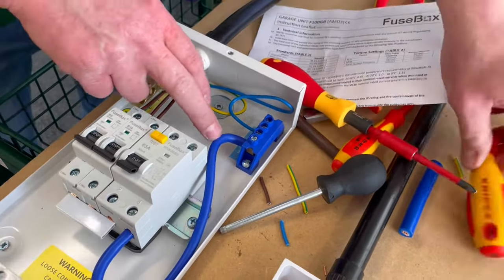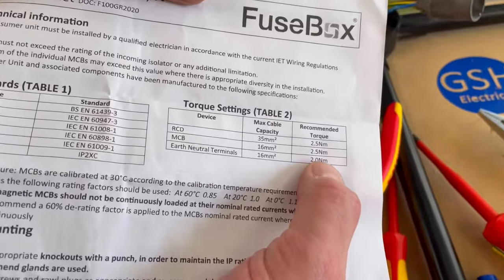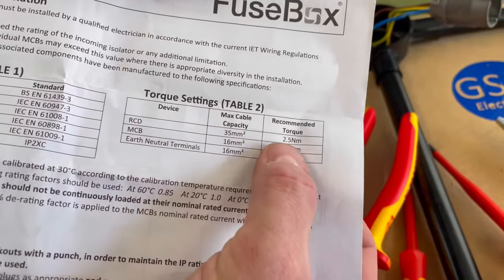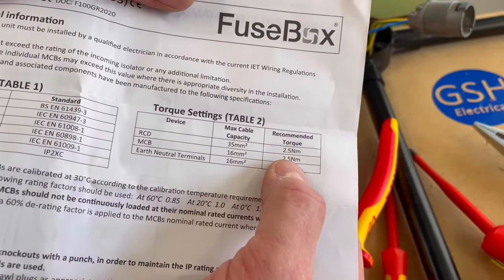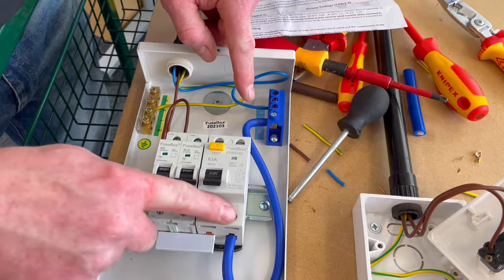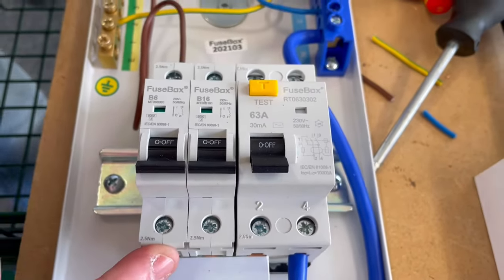Okay, so we know that all our terminals within our neutral and earth bar must be up to 2 newton meters of torque, which our screwdriver is set to. So we're going to check first of all the neutral, then we're going to go down and look at the RCCB at 2.5, and our MCBs were also at 2.5. So what we're saying there is, this one here needs to be returned to 2, but any of the connections at the bottom here that we've also looked at need to be returned, as it says there, to 2.5 newton meters of torque, which is on there as well. So we're going to stick with the 2.